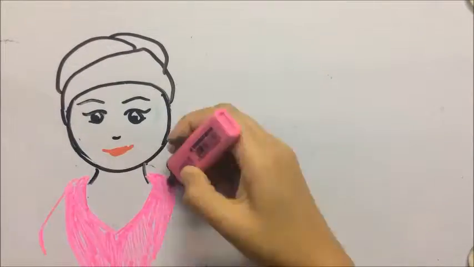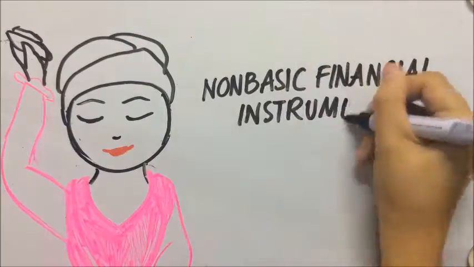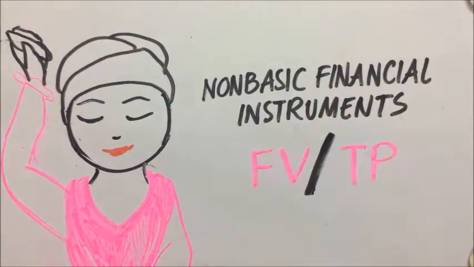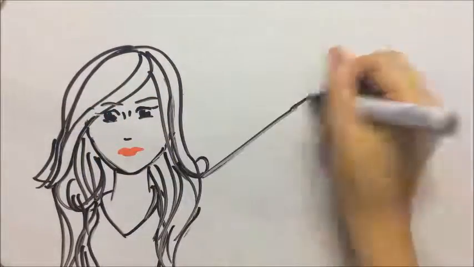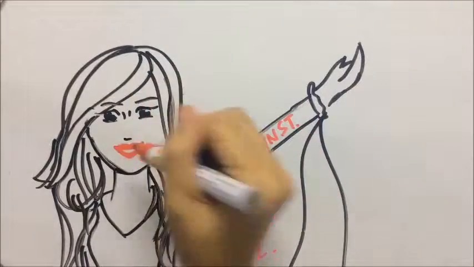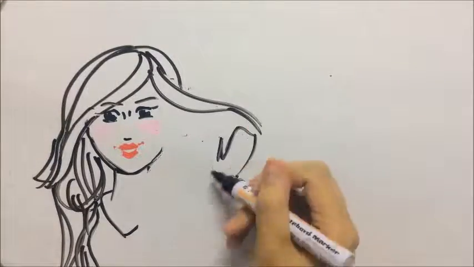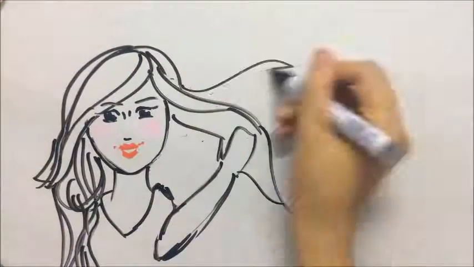As for non-basic financial instruments, they are initially measured at fair value or transaction price and subsequently measured at fair value through profit or loss. For equity instruments not publicly traded and with an unknown value, it shall be measured at cost less impairment. And that's it for SMEs Basic Financial Instruments.